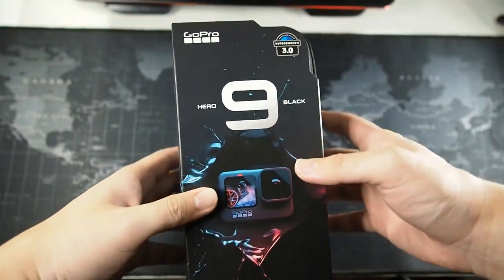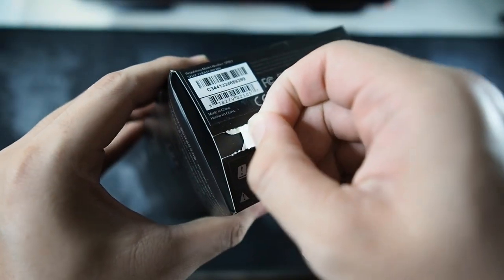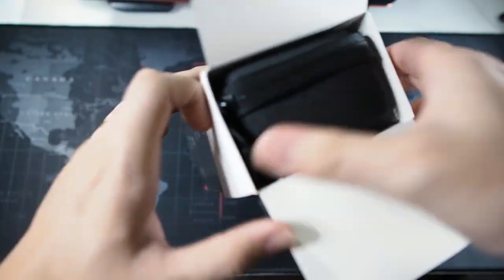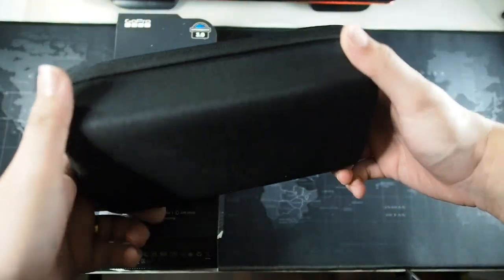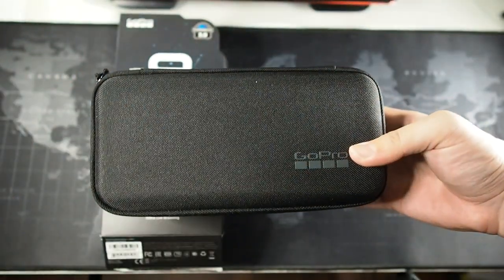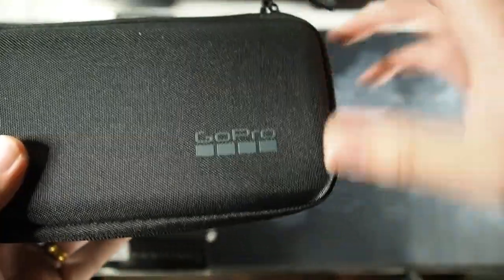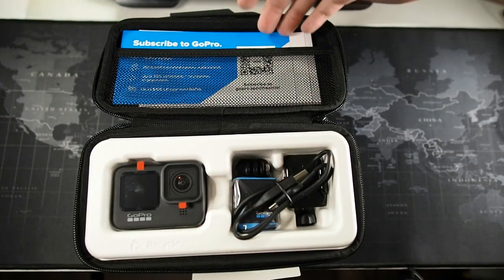Let's pull the tab right now — you can see it's actually sealed. This is so much easier to open than previous GoPro boxes, and this is basically my third GoPro already. Let's see what comes in this nice carrying case. I'm really happy that they decided to get rid of the plastic housing and go with a carrying case, because for traveling this is a much better option — it's a very nice and solid hard case. Opening it up, you can see the GoPro branding on top, some paperwork, and the camera right here.